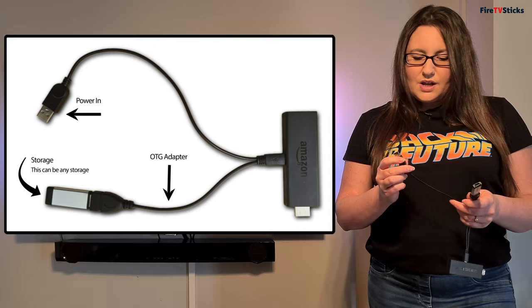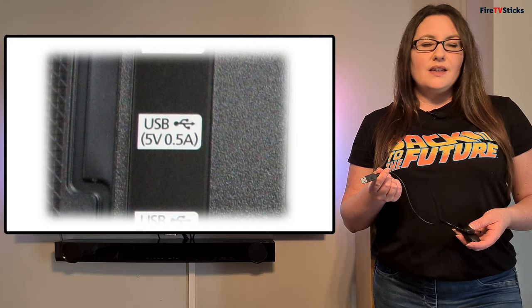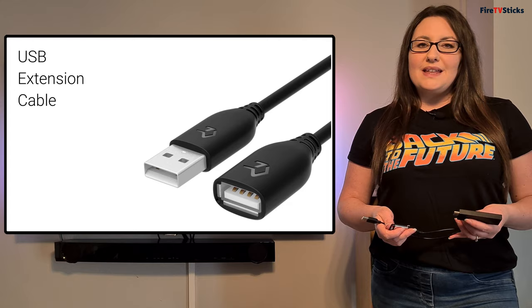So I can usually connect this to the side of my TV, because my TV does have a USB port that provides an output of 5 volts, which is needed to power the Firestick. If you usually power your Firestick by the mains, then you can purchase a USB extender that will allow you to continue to do so.